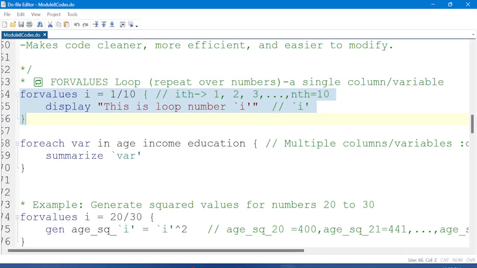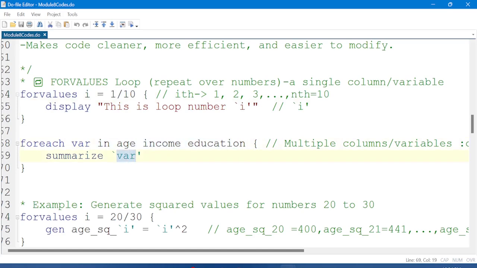And now let us see how we can loop over a number of columns. So this was just a single column, but here we can loop over more than one column. Remember, if it's a single column, we use forvalues, and if it is a list or more than one column, we use foreach. So foreach var in age, income, and education, we are telling Stata to summarize var.